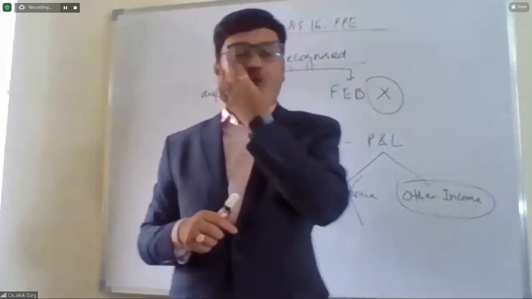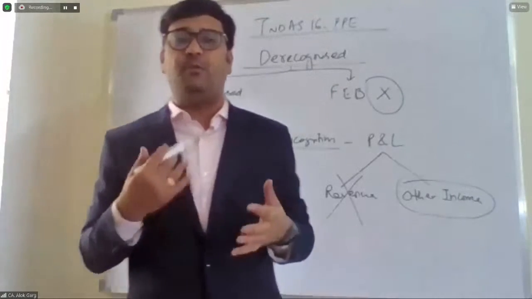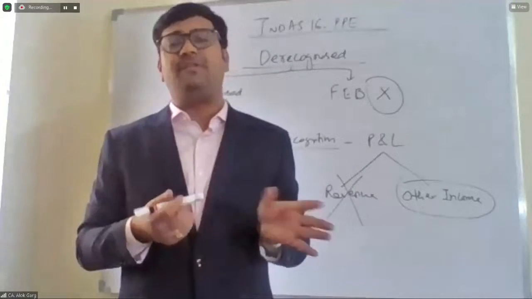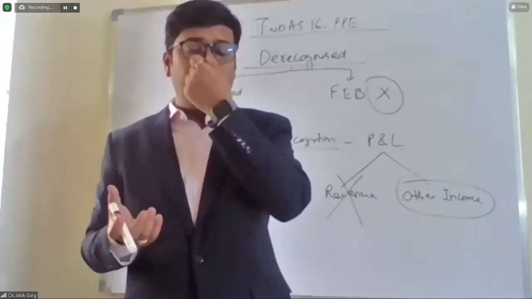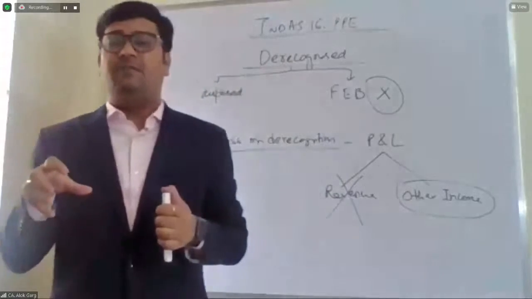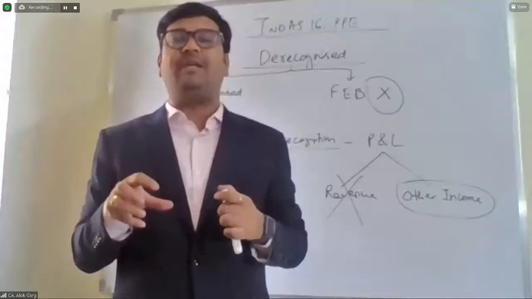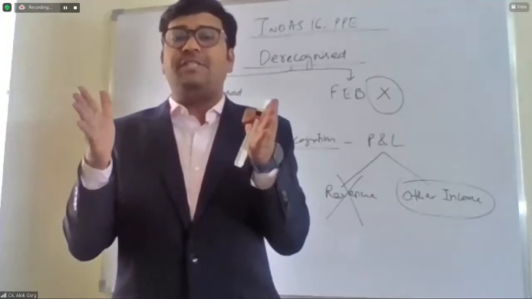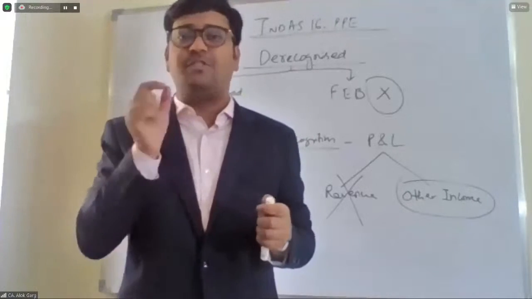Okay. Then we discussed the cost components. The cost is purchase price, including import duties and non-refundable taxes, less trade discount and rebates, plus directly attributable cost, plus estimated cost of dismantling. Then we talked about the deferred payment credit concept. If a company has acquired an asset on deferred payment credit, it has to be recognized as PPE at the cash price equivalent. The difference between the total consideration, which is 10 million, which is 1 crore in illustration number 1, and 95 lakh was the present value.